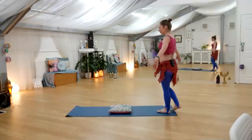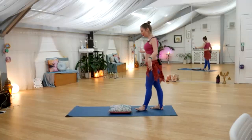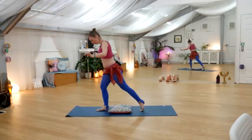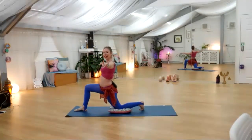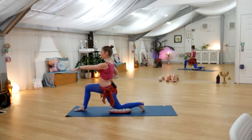So what we're going to do is we're going to step over here. So you might want to come onto your mat or use a carpet, something that's comfortable for you. You're going to step over in front, bring this knee down, bring your hands out to the side to help you to balance. Just step forward and pick up this gorgeous lunge. Bring the hips in neutral, face them in alignment with the toes.